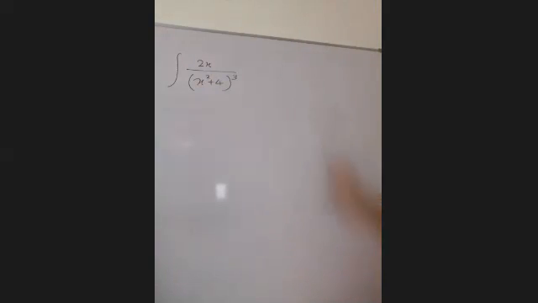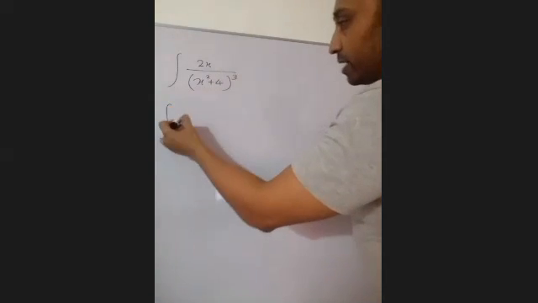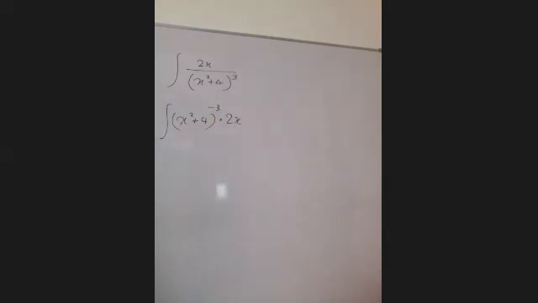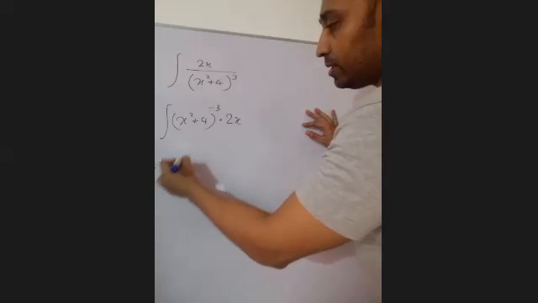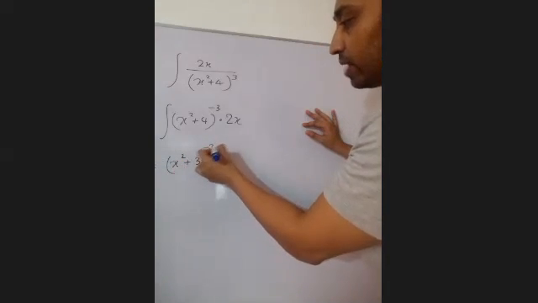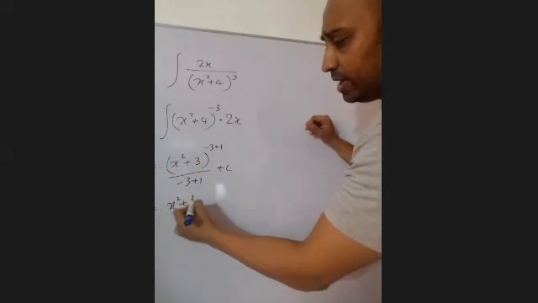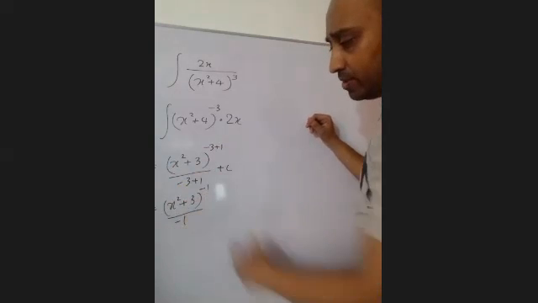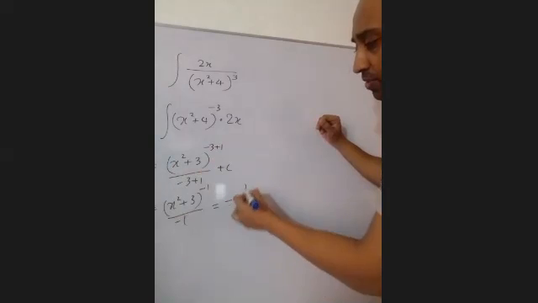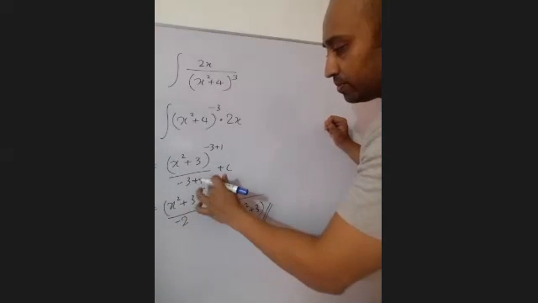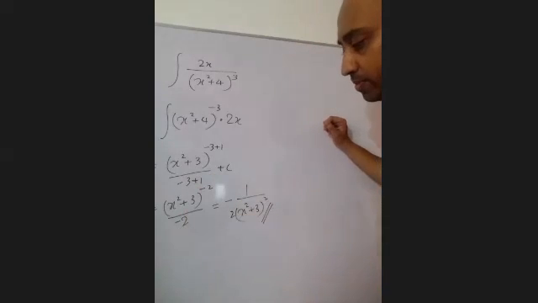In this situation, we just use the same technique we usually use in this example today. I'll write this answer as (x squared plus 3) to the power minus 3 times 2x. Then you can use the usual f(x) to the power n format. So how can you do this? It is (x squared plus 3) to the power minus 3 plus 1 over minus 3 plus 1, plus c. That is (x squared plus 3) to the power minus 2 over minus 2. Sorry, I just made a mistake. So it's minus 2, and this is 2, so you get minus 1 over 2. That's how it comes.